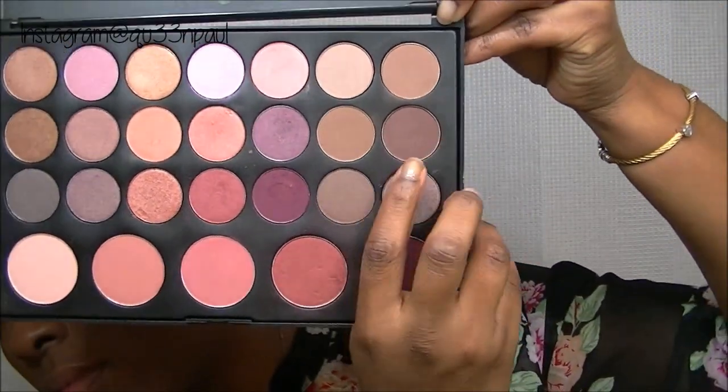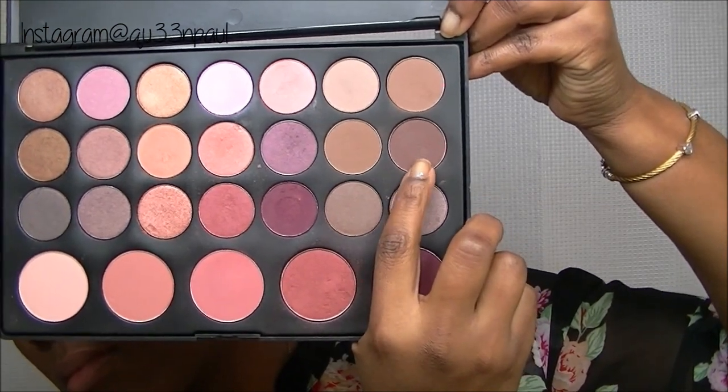I'm going to take this dark brown color and I'm going to use this as my crease color.